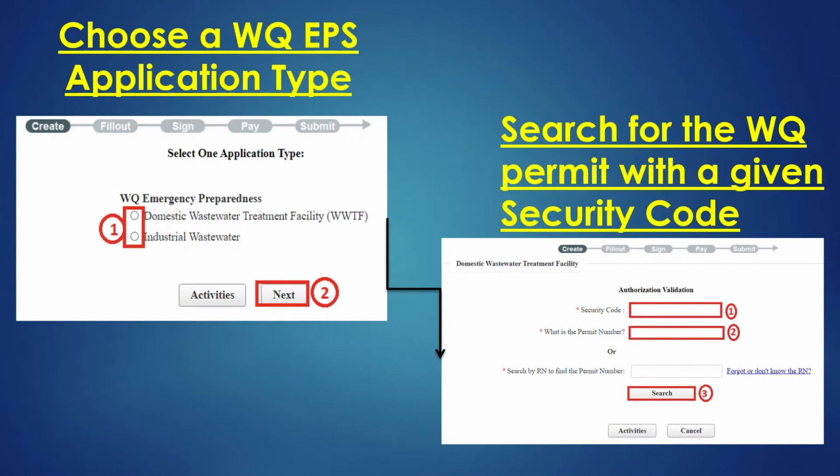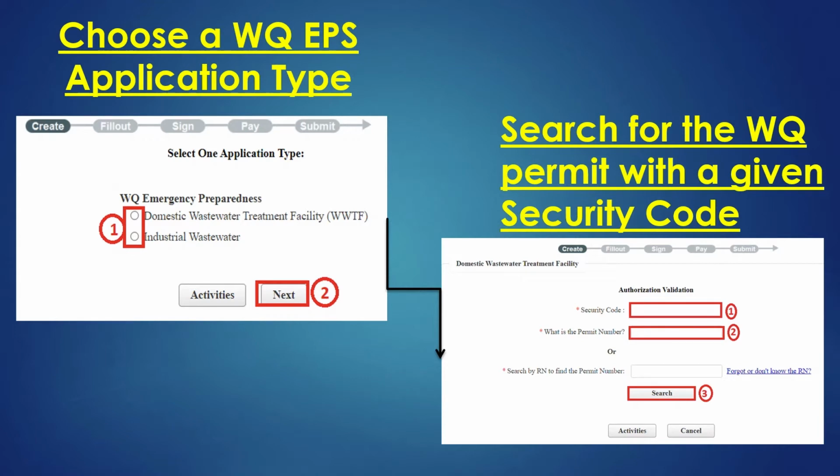The security code should have been obtained from either the annual Homeland Security Update request mailed to the annual contact for the site, or from the annual Homeland Security Update request electronically mailed to the annual contact for the site. The security codes are unique to the specific water quality permit and Homeland Security information submittal year.